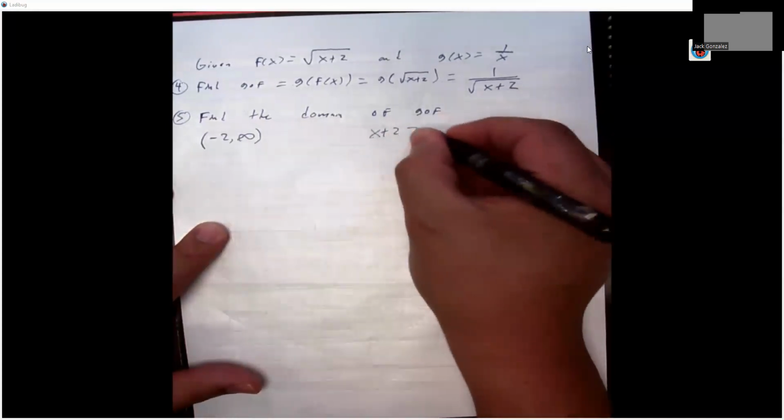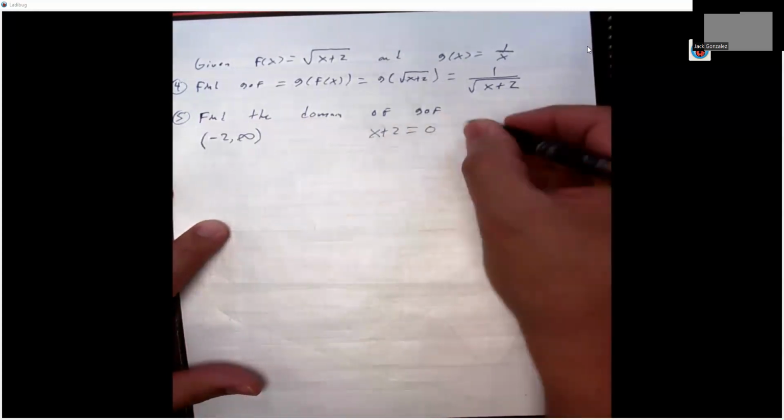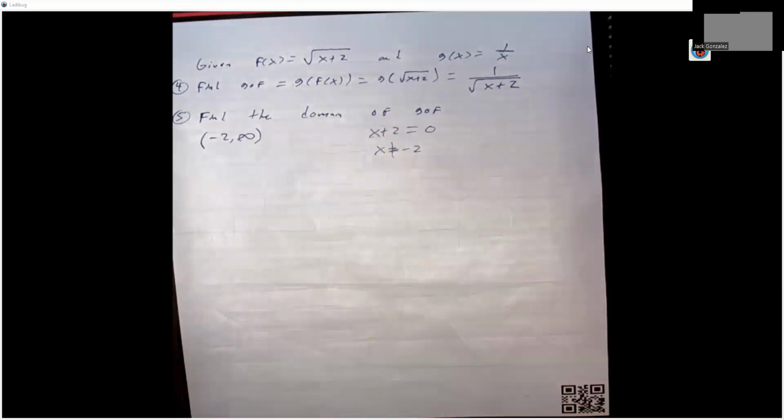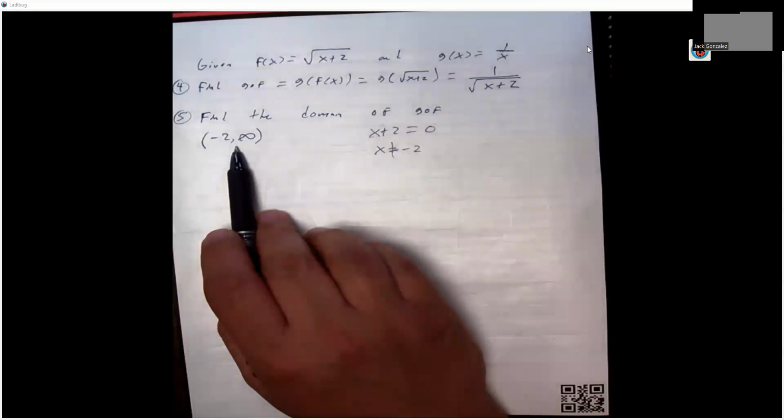Okay. So if you're wondering, how do I know this? Look at the inside. Determine when this is equal to 0. Solve for x, right? X cannot be -2. Anyway, does that make sense? Is there any question on this? The main stuff? Do you see why this is it? Just let me know. You could technically graph it too and see where it's at if you wanted to verify.